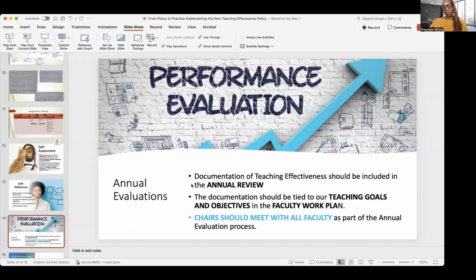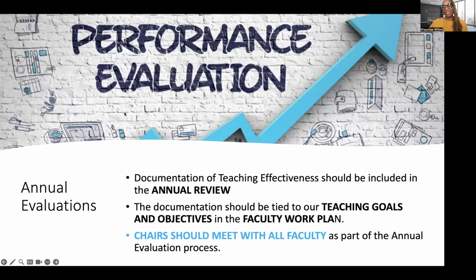Okay. No, because it falls right into the next thing, which is incorporating this in your annual evaluation. So of course, this is kind of specifically for the chairs, but also I think we work best when we all know and we all are aware. So in order to document that we've done these 3 things, so that's the peer evaluation, that's the self-assessment, and the student feedback. So again, we probably already were doing some form of that, is to make sure that it is a part of your annual review. And not just that, but it needs to go back even with our teaching goals and objectives that are in the faculty work plan. That should be a part of that.